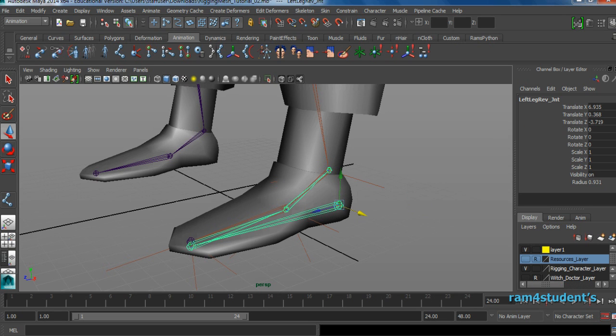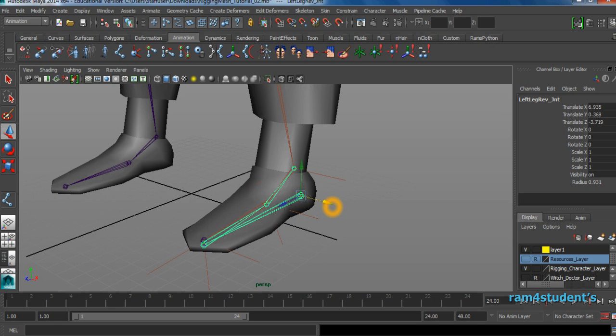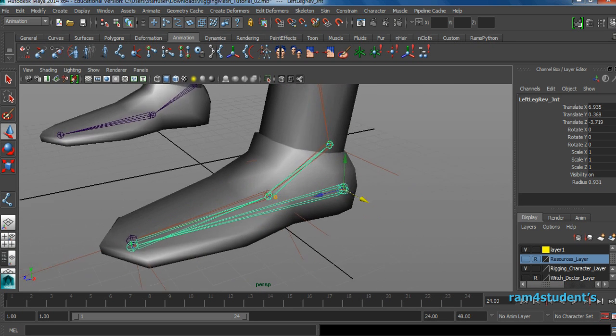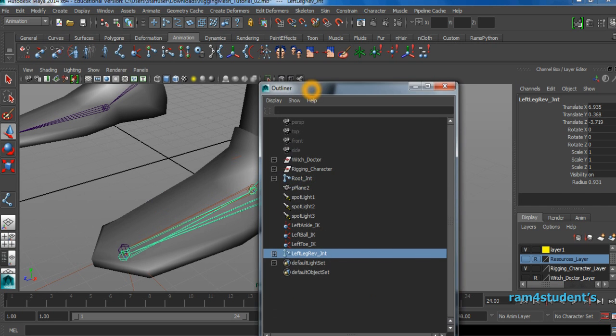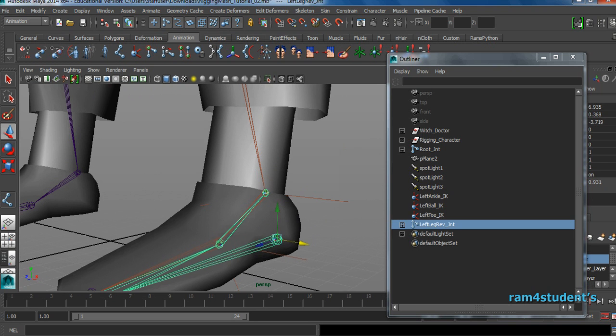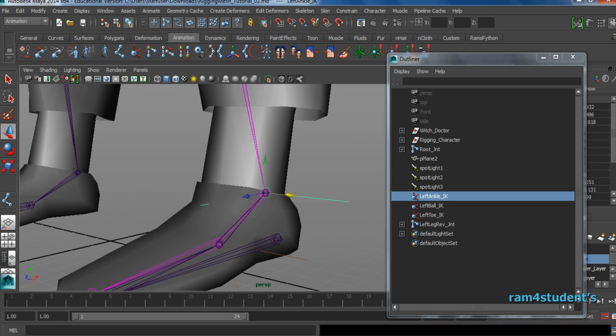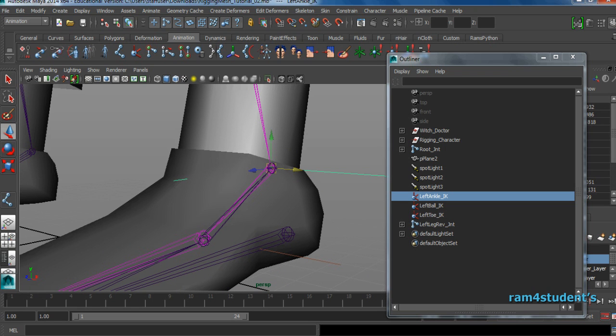Okay, you should always name it. Once it is done, the next step is we should parent the IK handles to the concerned joints. So I'll open Windows Outliner. First thing, you need to select the child. This is the child, that is ankle joint, and I want to select the reverse ankle joint. It's here, can you see it?